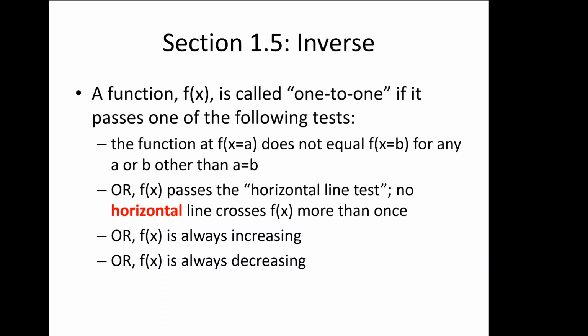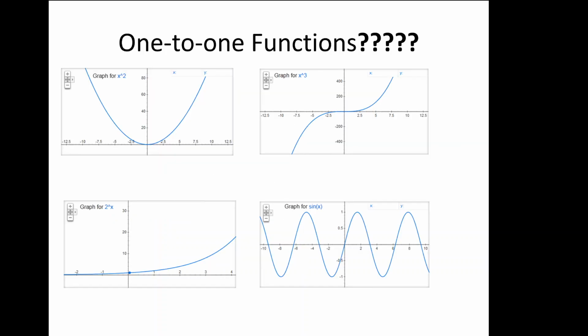An alternative way to view the requirement for a function to be one-to-one is to look at functions that are either always increasing or always decreasing. In either case, if you try to draw a graph of a function that's always increasing, so as you increase x, the y value increases, or you draw the graph of a function that's always decreasing, so as you increase the x value, the y value decreases. In either case, such a function will pass the horizontal line test. Thus, such a function is one-to-one. And we'll use that in a bit. We'll use those two properties later on.